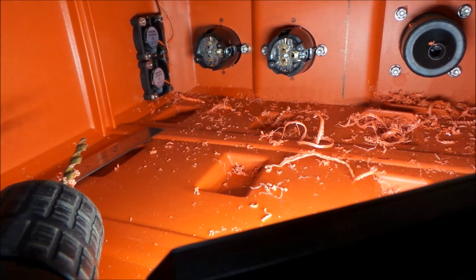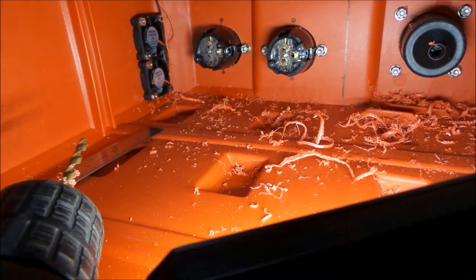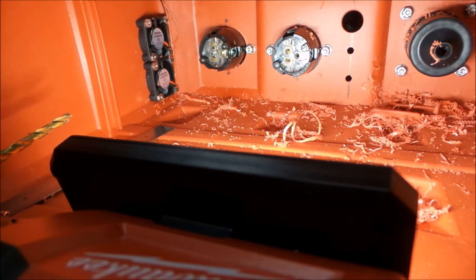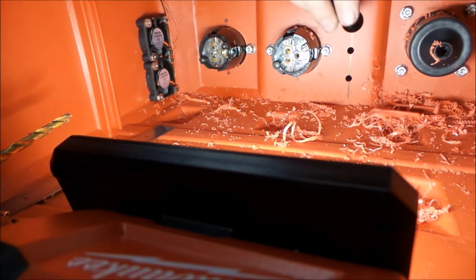So we got our holes laid out. This is our vertical line here, and we got them on 1 inch centers, just about, just a little over, maybe 1 1/16. It is a 3/4 switch, so that should be pretty good. They'll be cozy, but it'll be fine. I wanted to make sure I had enough gap between top and bottom there. Okay, so we got our first hole in. The switch fits very well. I just put it in backwards here so we can see it.